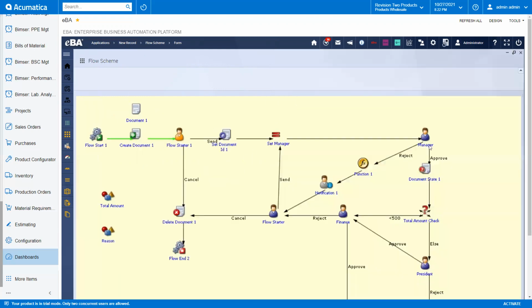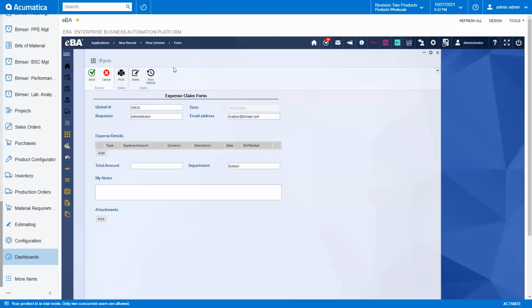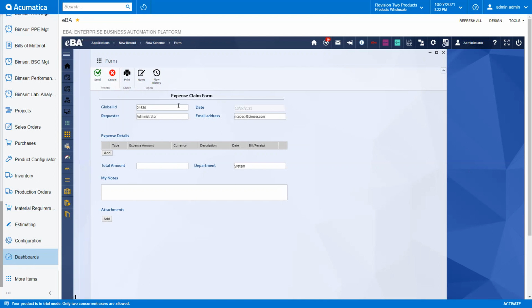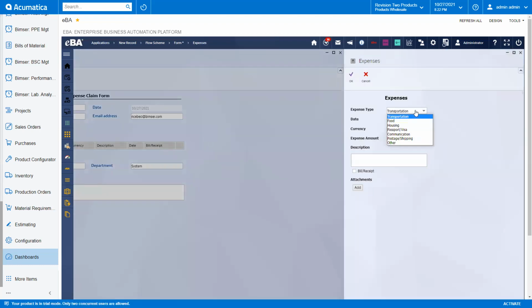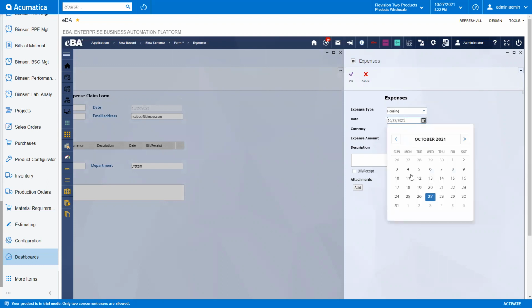And we can configure the workflow and also the form design based on the actual operation of your company or your expectations.